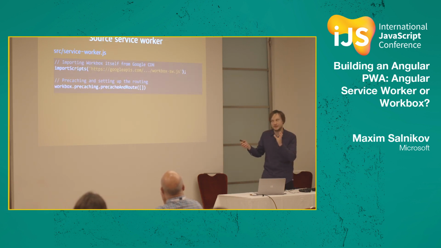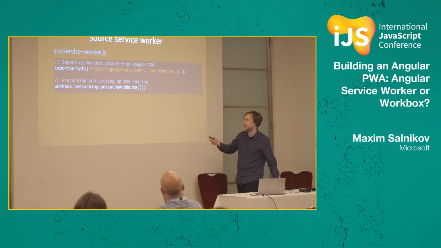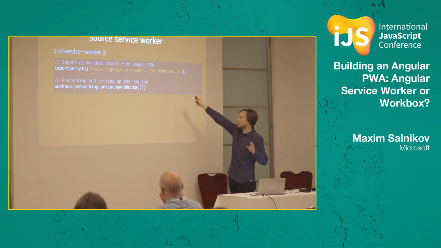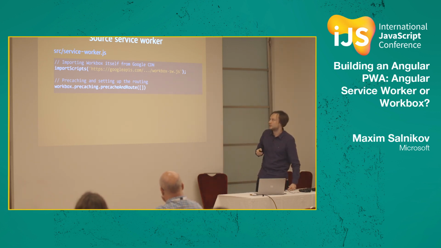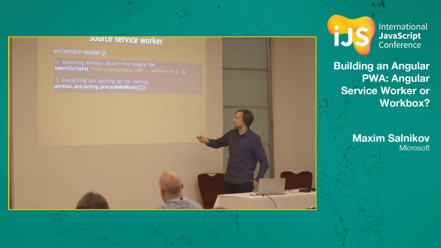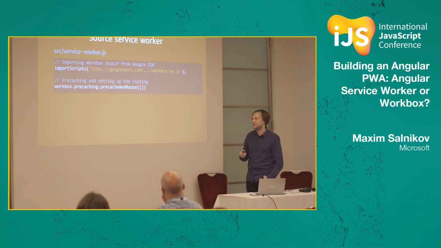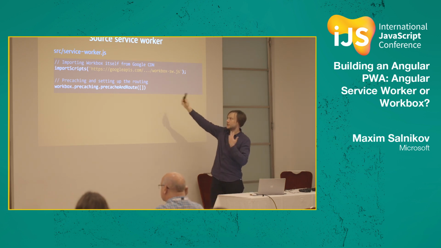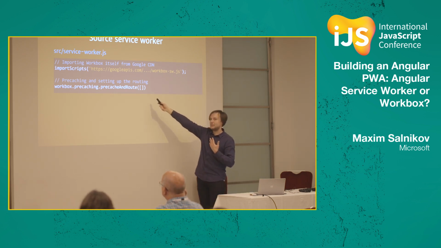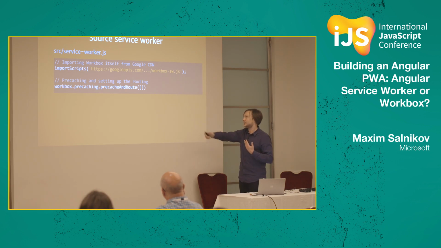Just a two-liner to provide, again, the same offline experience. We import the Workbox library itself. It's the default option, but we, of course, can save this library and keep it hosted on our server locally. And the magic method is this one, precache and route. It actually does all the magic by pre-caching and serving. But you see, in the source version of the service worker, it contains an empty array, right?